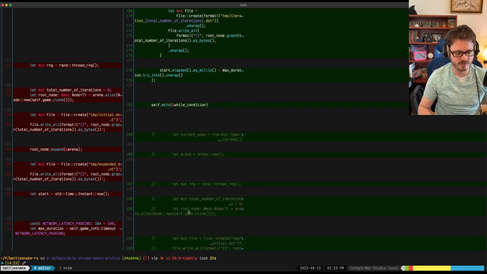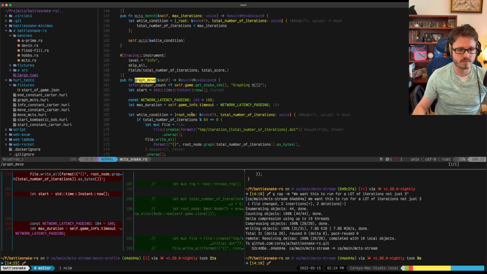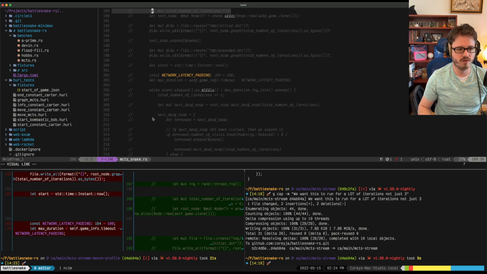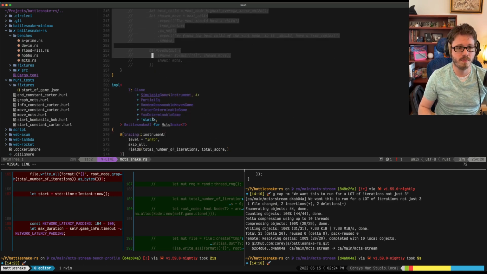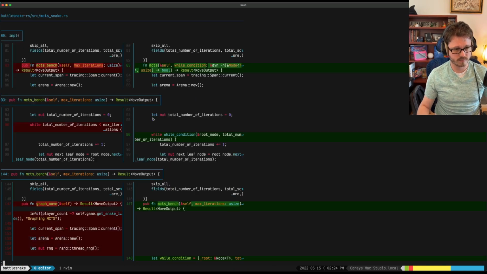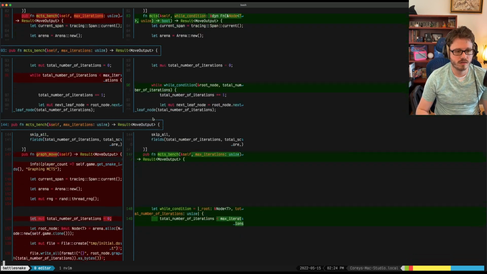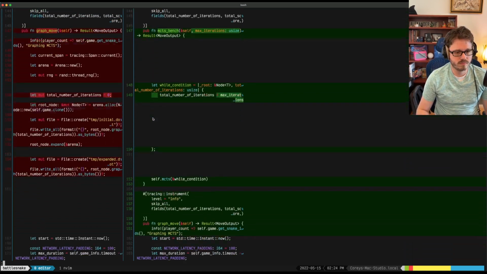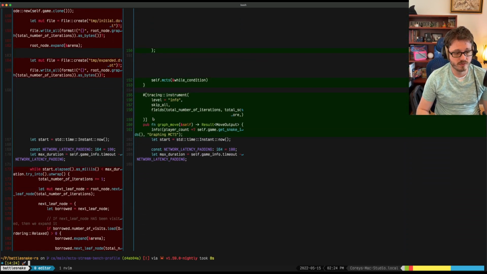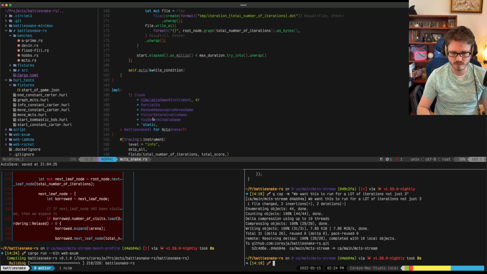Oh, graph move needs some cleanup there, as in I just didn't delete all the leftover code at the bottom of it. Awesome. Bench, graph move. Yeah, so I guess let's do that. Let's make sure graphing still works.